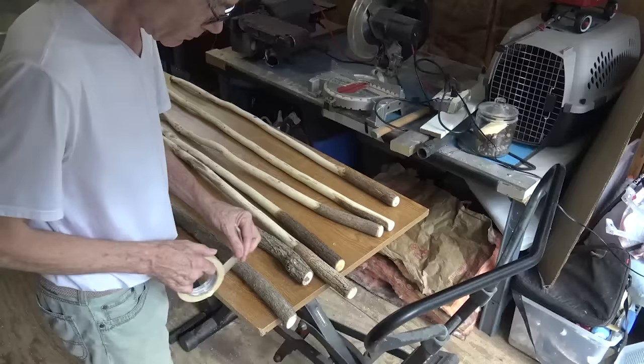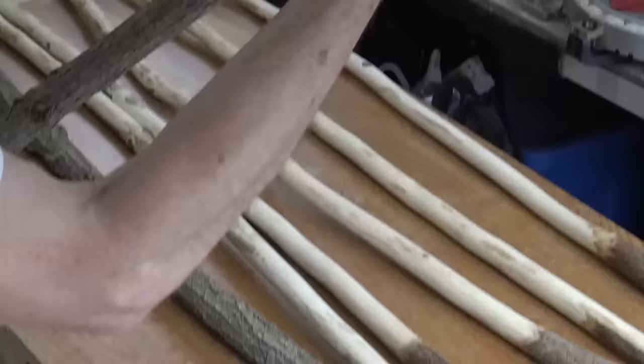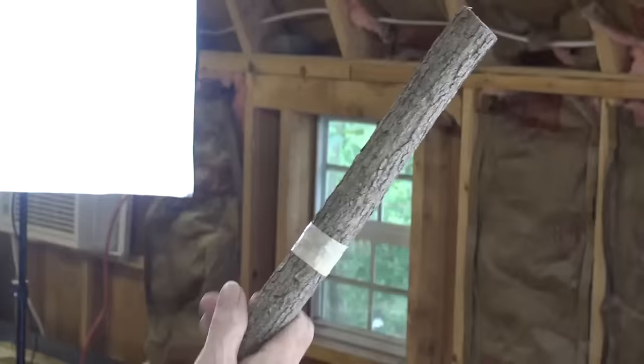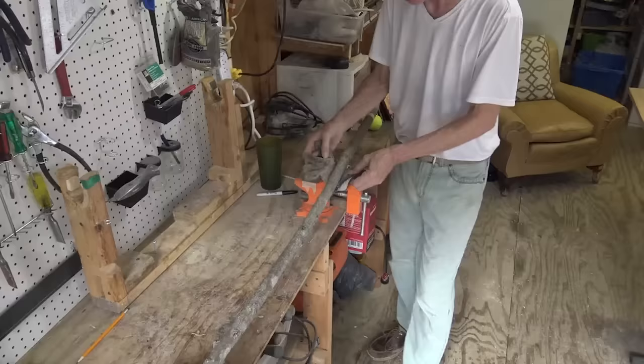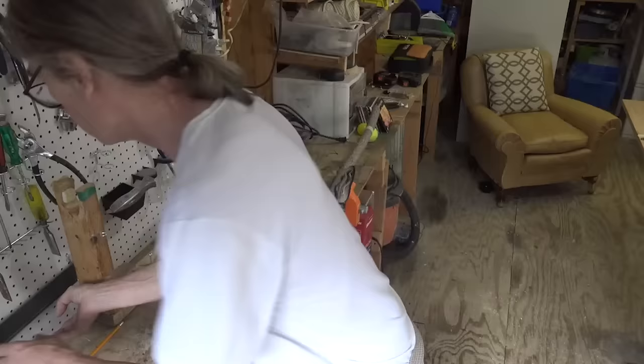So I'm just gonna get just a stick. I'll just mark this with my tape. So now this top will be the handle part. Okay, and what I'll do is I'll pull this back to expose the wood, and that'll be dried out from there. I use my old gloves, just kind of recycle them, and it kind of holds the stick nice in there. Now I use old style gear, as you can see.